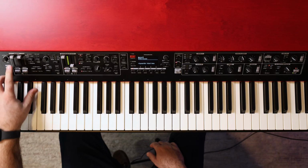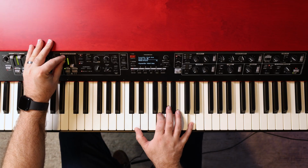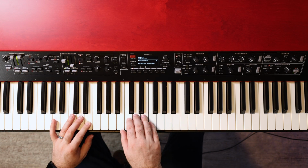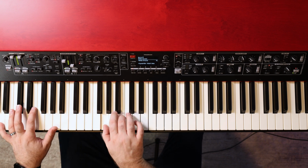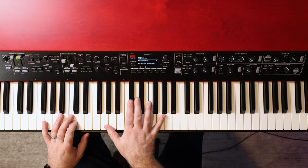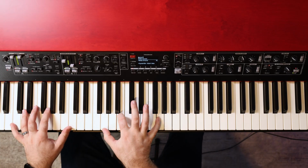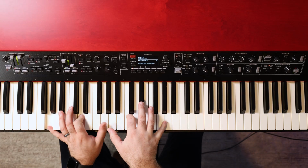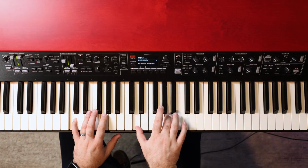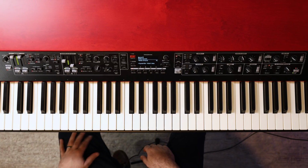So if you turned the piano layer off or you just brought the volume down to isolate the string layer, let's turn that layer back on. Let's bring the volume of that string layer down to maybe half. I think that's sounding pretty good already.